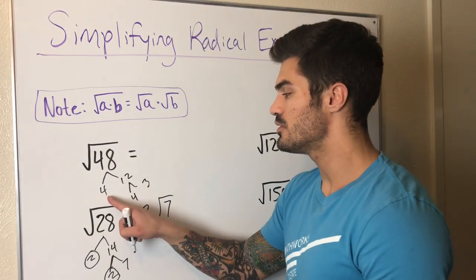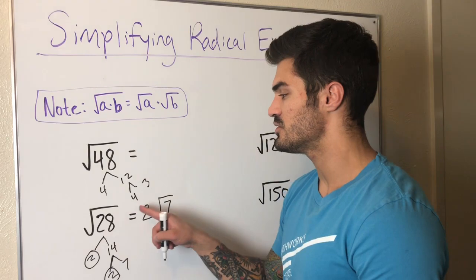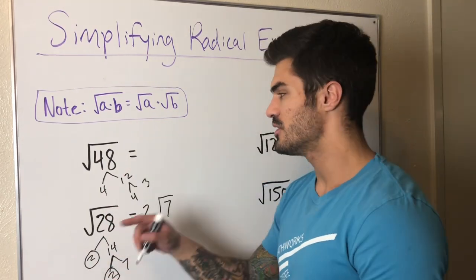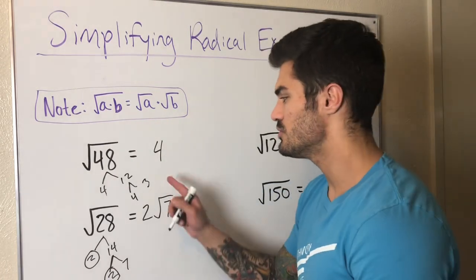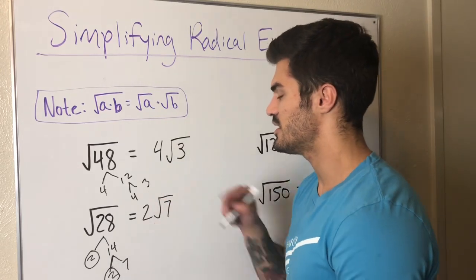Square root of 4 is 2, right? That breaks down into 2 and 2. So I'm taking out the square root of 4, and another square root of 4 is coming out. So what's actually coming out is 4 total. It's going to be 2 times 2, which is 4. And what's left in the root is that 3 is left under the root.